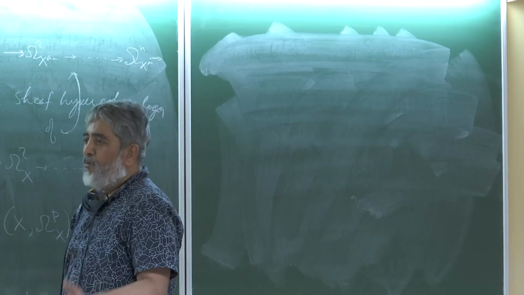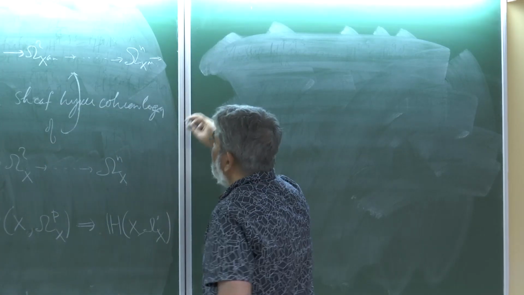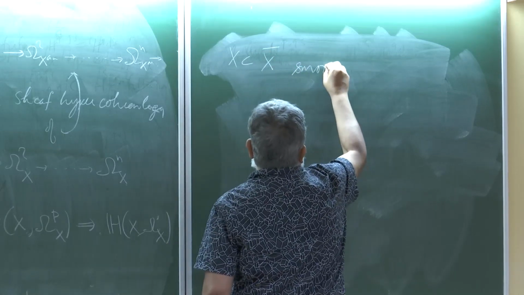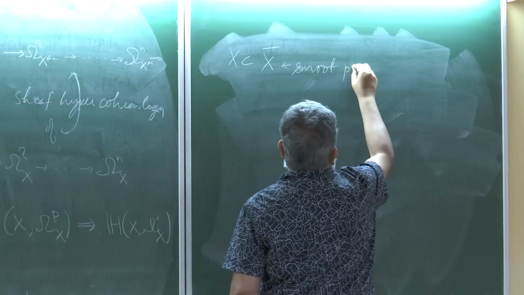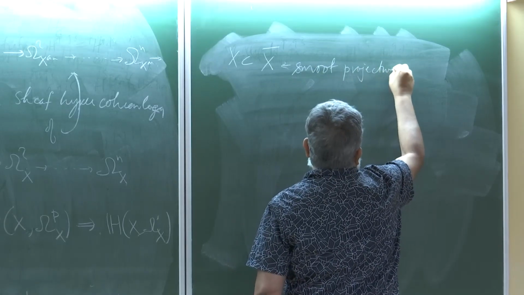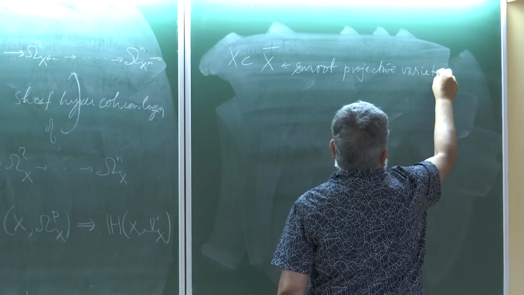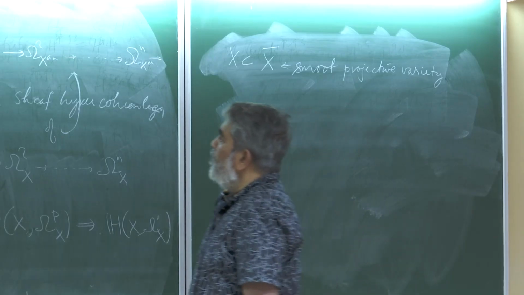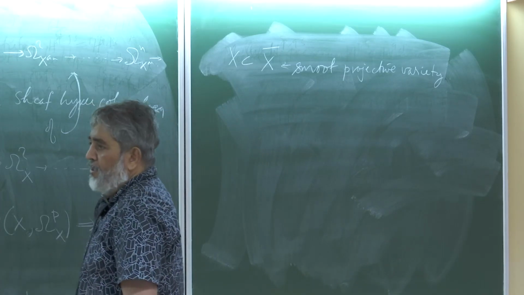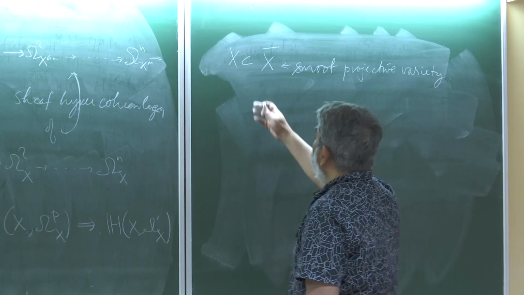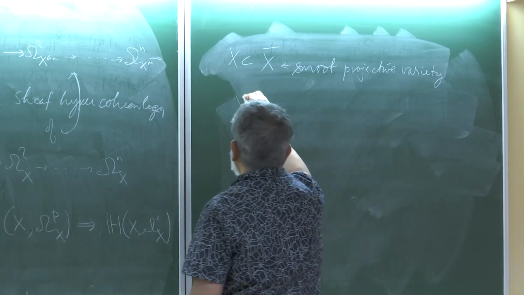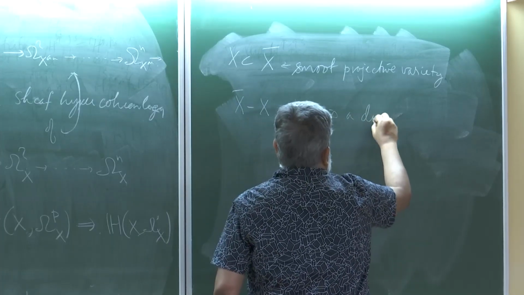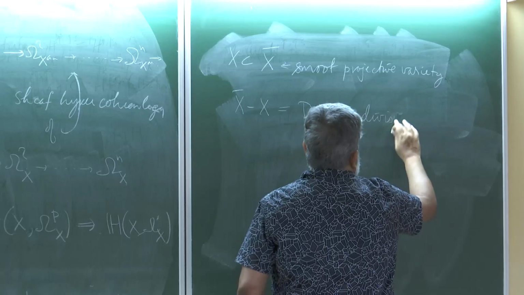So how will you make it proper? You put it inside a projective variety, right? And then you would like to compute the cohomology using the projective variety. But to do that, you should know something good about the complement. So what we want is what is called a divisor with simple normal crossings.